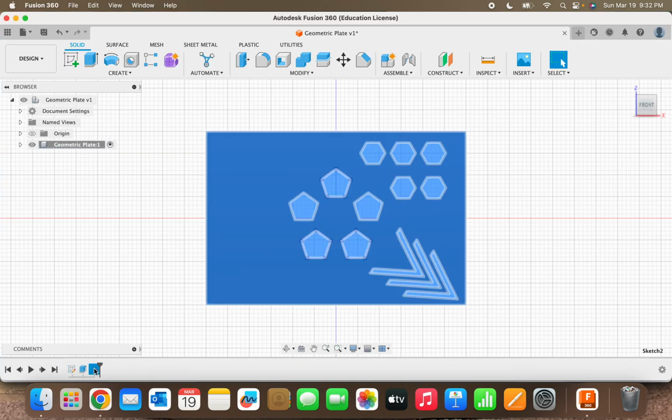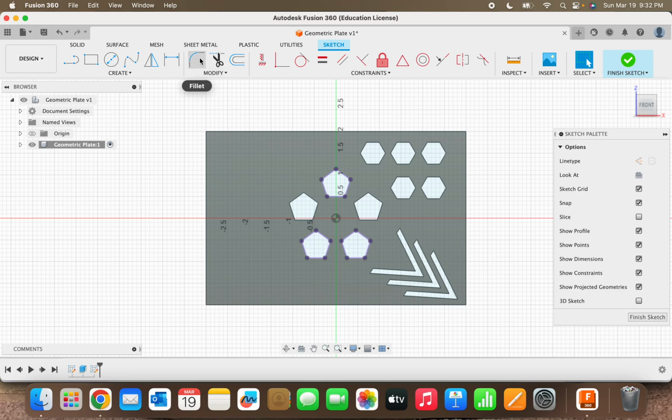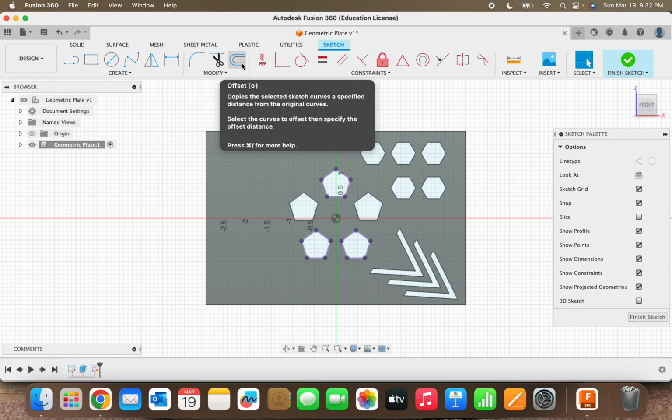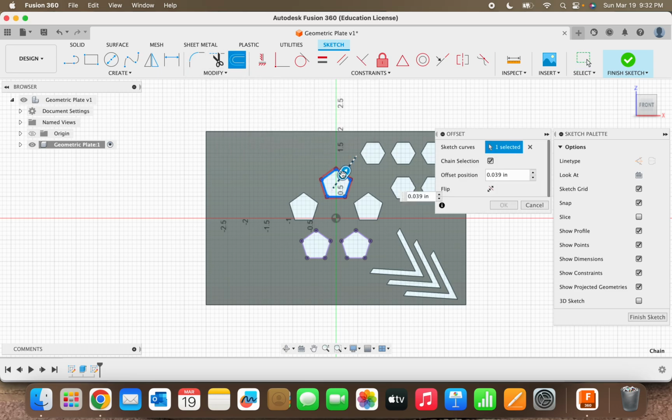So we're going to go back into editing sketch 2. We want to offset so it looks like a C inside of a C. So we want it to be 0.1. If the red doesn't go outside the blue, just click this arrow and it moves it in the other area. So if yours doesn't do that, that's what we're going to do.